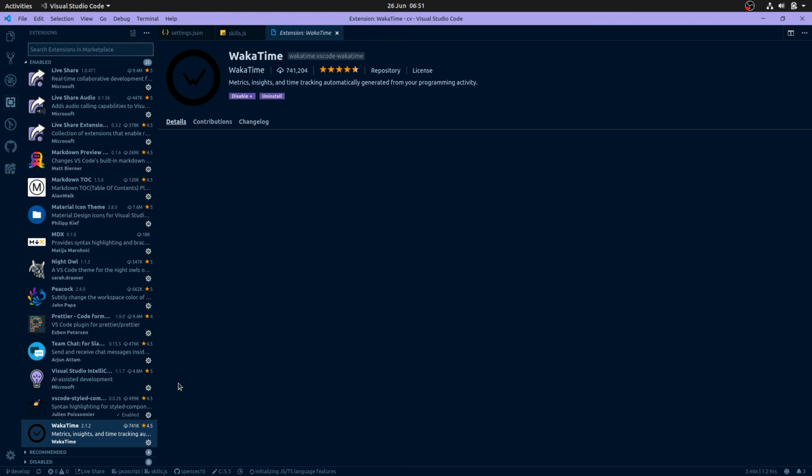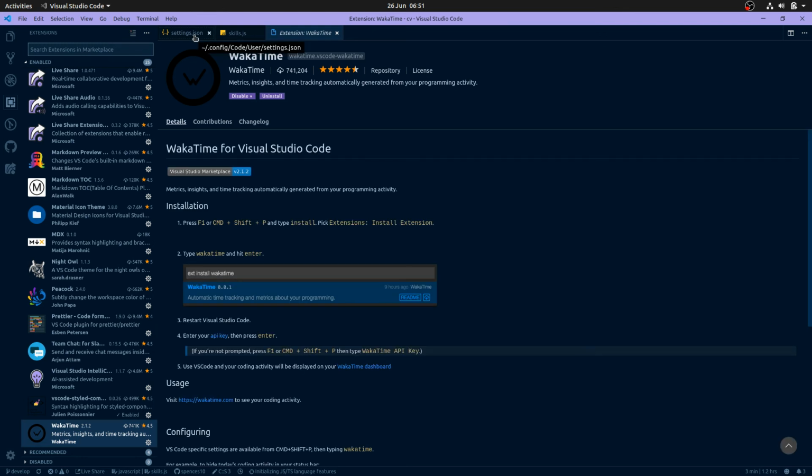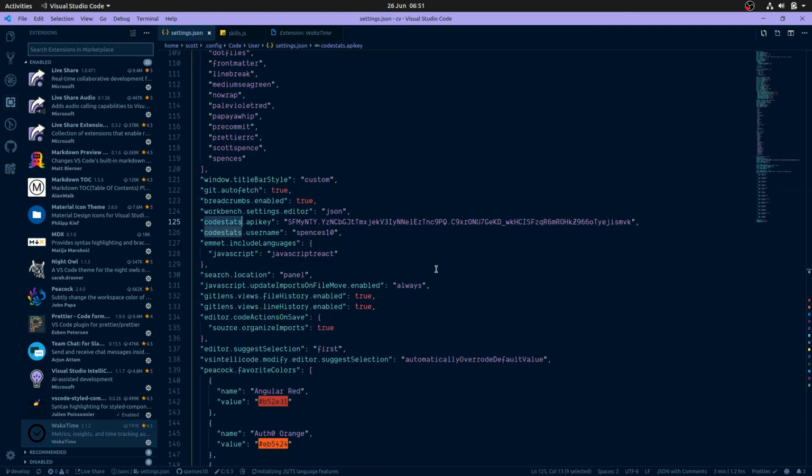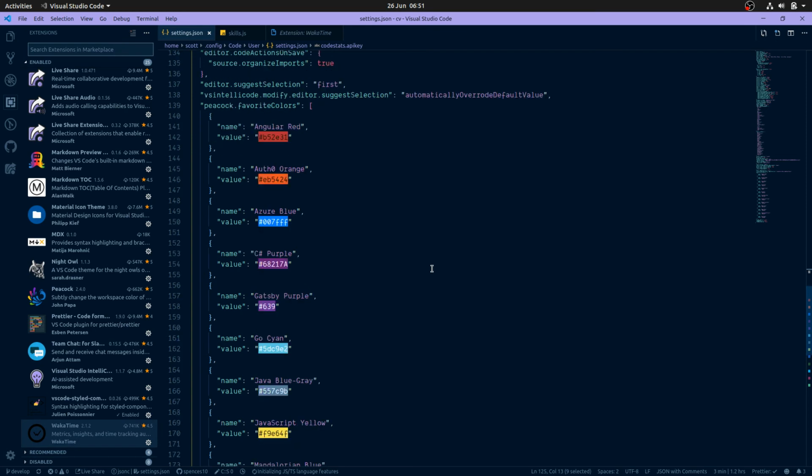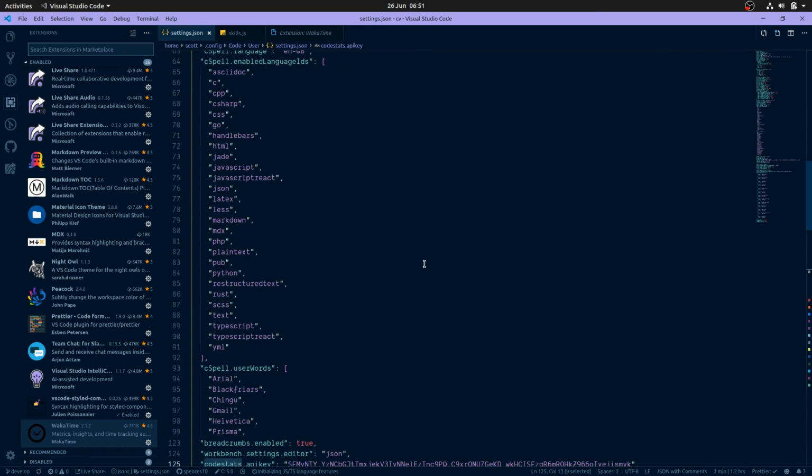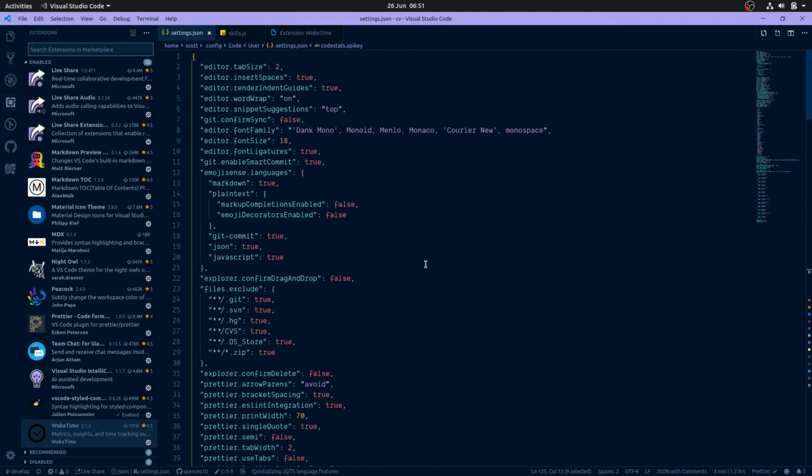Run over already. So just take a quick look at my settings to make sure nothing's been left out from here. Excuse me for doing some scrolling around. This is to exclude files from your Explorer side here.